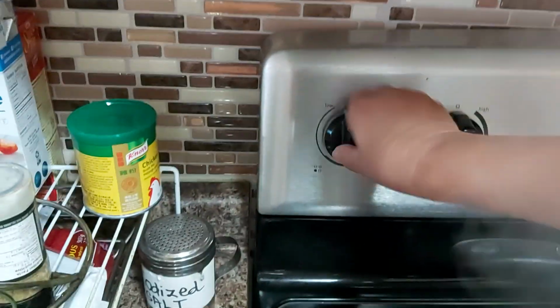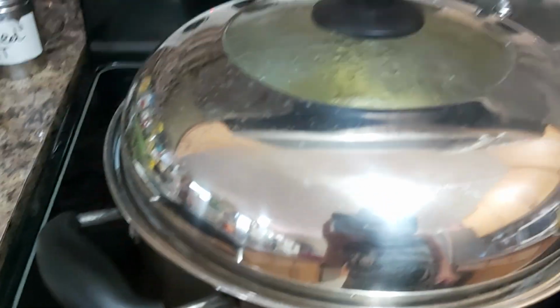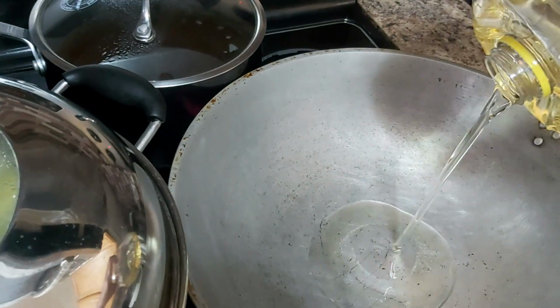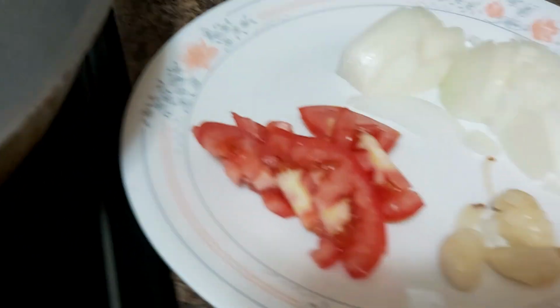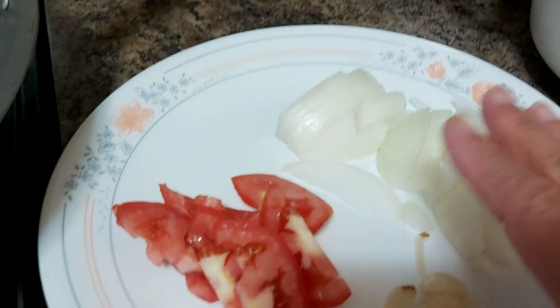Okay, I'll have to turn off my flame in my corn. It's done. Set that aside for now. Here in my cooking pot, I will be adding at least 4 tablespoons of canola oil. You can use whatever oil you have available in your pantry. Simply, you can always go ahead, and that we are going to saute that with our garlic, white onions, and our tomatoes. Okay, there you go.